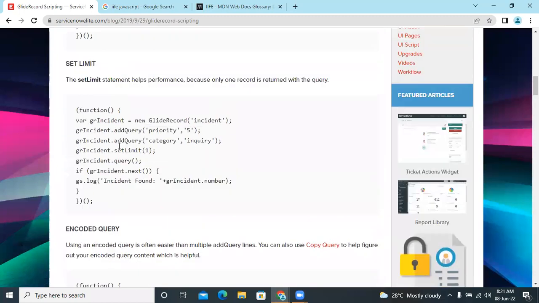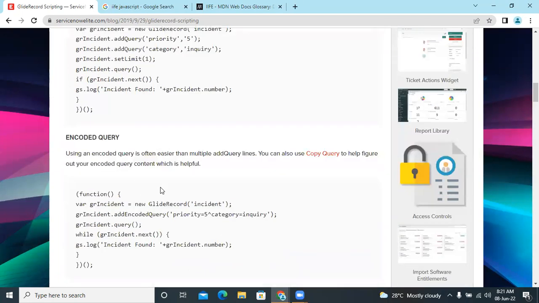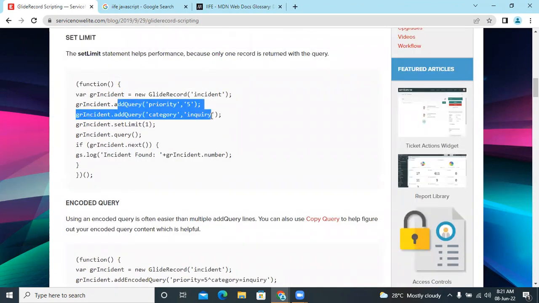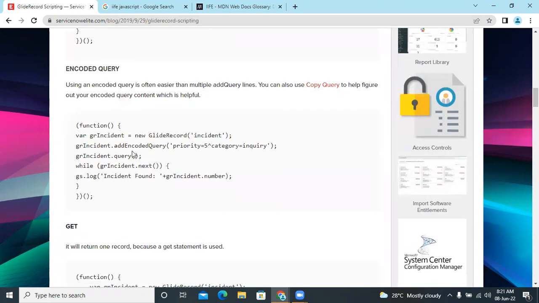Generally we have written this query with addQuery: priority 5, category inquiry. Similarly, we have the encoded query, where we can right click and directly copy the encoded query. For this addQuery, the similar encoded query is addEncodedQuery priority equals 5 and category inquiry.